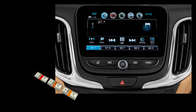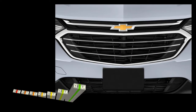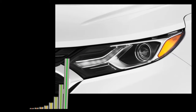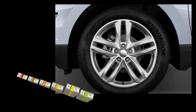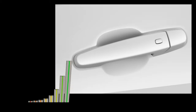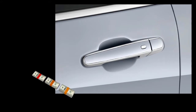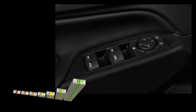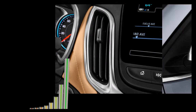Engines is where the current model is really strong, so we don't expect changes on the 2020 Chevrolet Equinox. Base models should continue with a familiar 1.5-liter turbo four, good for about 170 horsepower and 203 lb-ft of torque. The Equinox becomes pretty quick and agile if you opt for the potent 2.0-liter turbo four, which features a max output of 252 hp and 260 lb-ft of torque. On the other side, a 1.6-liter turbo diesel will give you amazing mpg ratings, though don't count on too much power — a max output of around 140 hp.